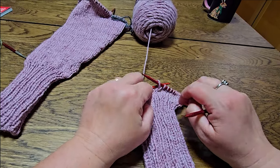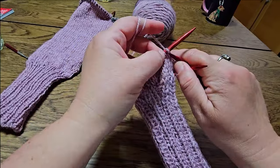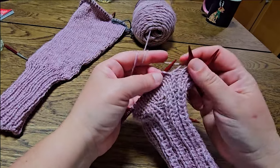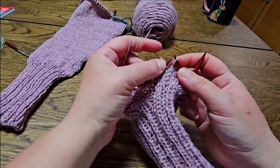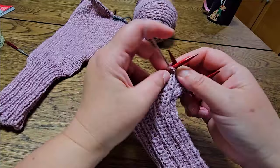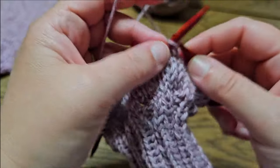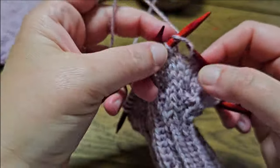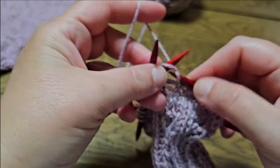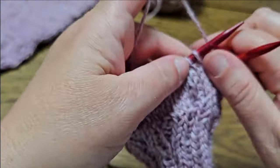we've gone around once. Now, we need to increase on first and fourth needle on the third stitch. So one, this is the first needle. Two, increase. Three, four, five, six, seven, eight, nine, 10, 11, 12, 13 stitches on needle 1. Keep 12 on needle 2.